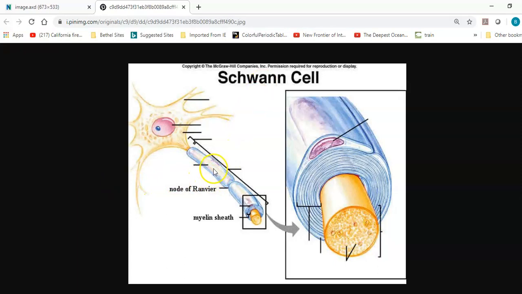And that can happen. If the Schwann cells are removed from sensory nerves, the area will feel numb, and you will have no nervous sensation there. If it occurs from a motor neuron, then you'll lose function. That part of the body, you won't be able to move it, and that's what multiple sclerosis is: demyelination of a motor neuron that causes paralysis in a particular part of the body. Sclerosis actually means hardened, to harden, and really, one of the first neurons affected by multiple sclerosis is the optic nerve. It can cause visual problems.